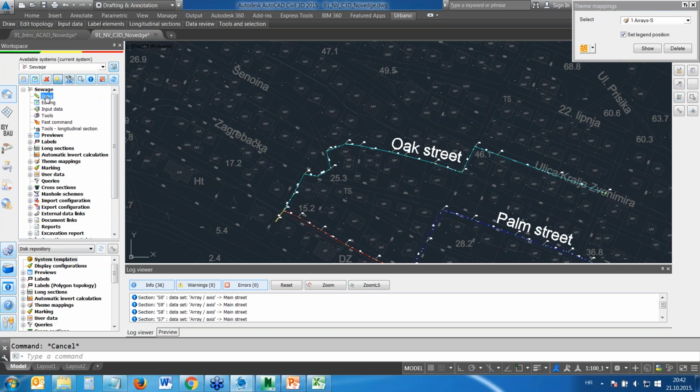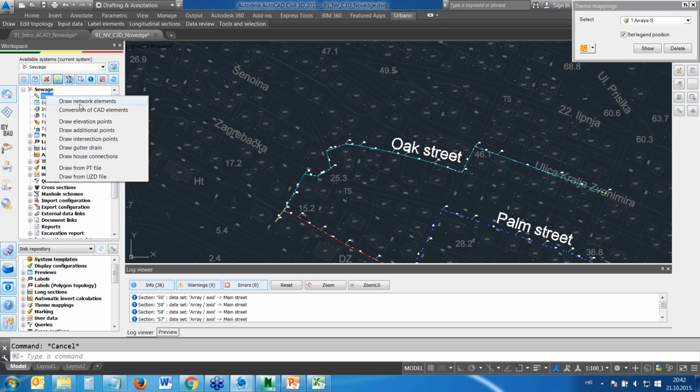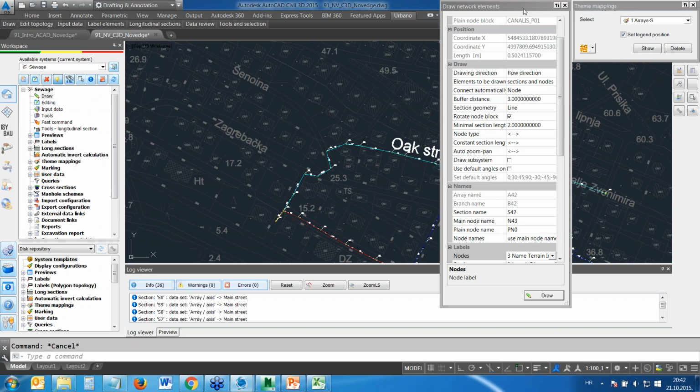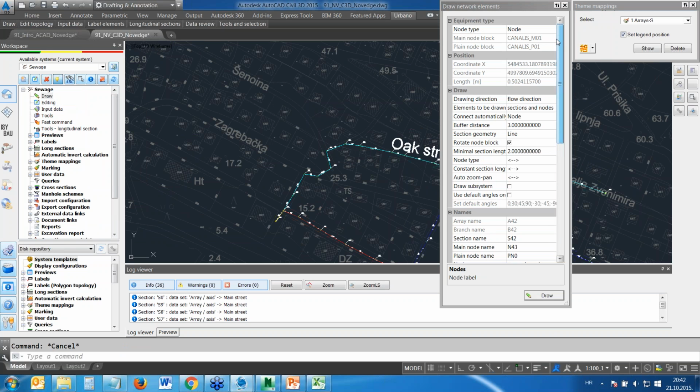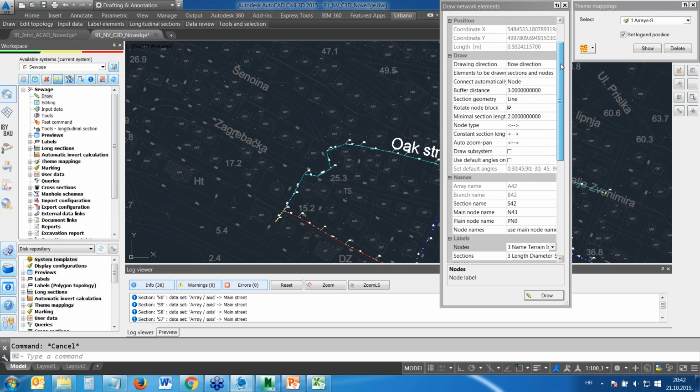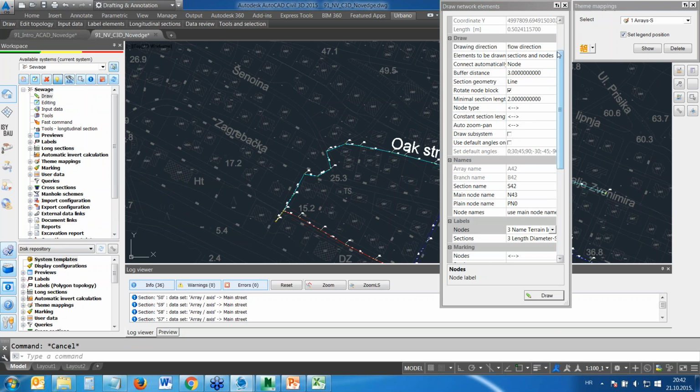How to draw? We just go here and say draw network elements. Now this is a long list of possibilities. You can draw in flow direction or in opposite flow direction. You can draw sections and nodes, or only nodes or only sections.